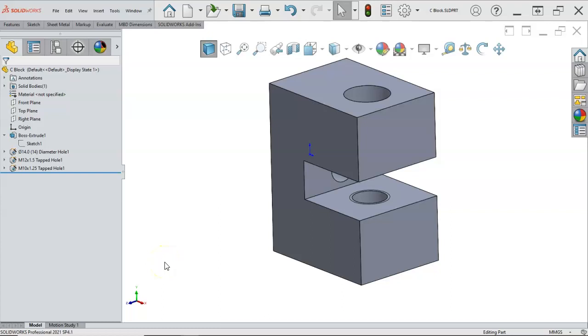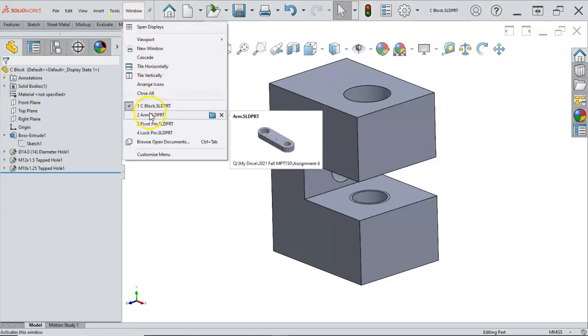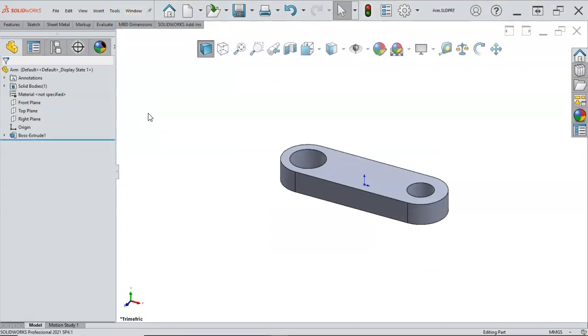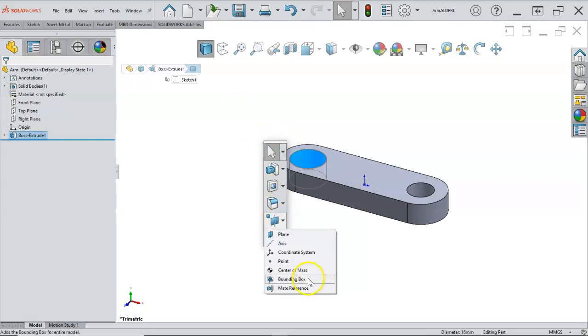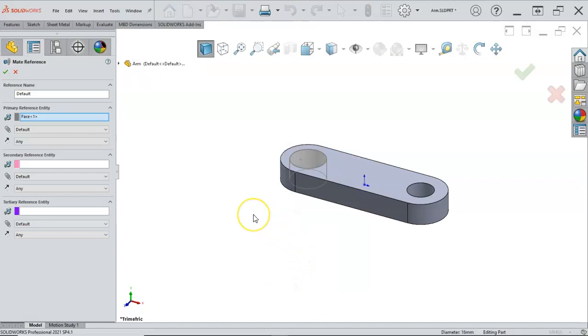Going into the assembly, now is the time to decide if we're going to use any mate references. So I think I will apply one to the arm just to refresh. You can practice and try a few more. If I pick the edge, this is going to give me a coincident and a concentric mate when I apply the mate reference. Let's see if that's on the S key, under reference geometry, mate reference. Since I just want the cylinder, the default would be to go concentric.